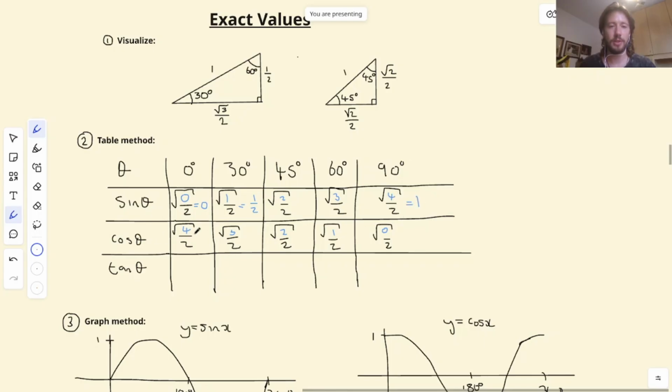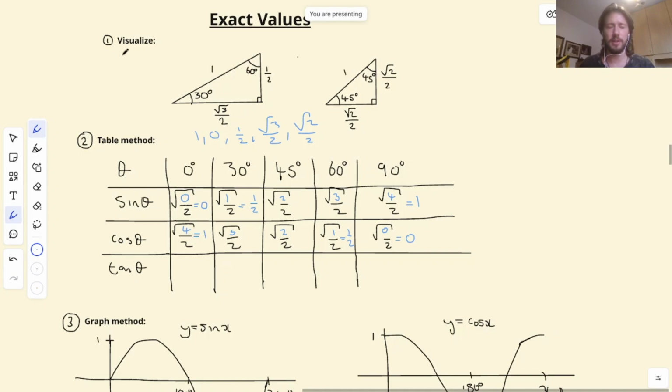And we can do the same for cosine. So you might notice that the sine angles and the cosine angles are exactly flipped. 0 degrees is equal to 90 degrees. And 30 degrees is equal to 60. And the 45s are the same. That is another pattern that might help you remember these. In the end, there are only a few numbers you need to remember: 1, 0, 1/2, root 3 over 2, and root 2 over 2. As we can see, these are the values that get given there.